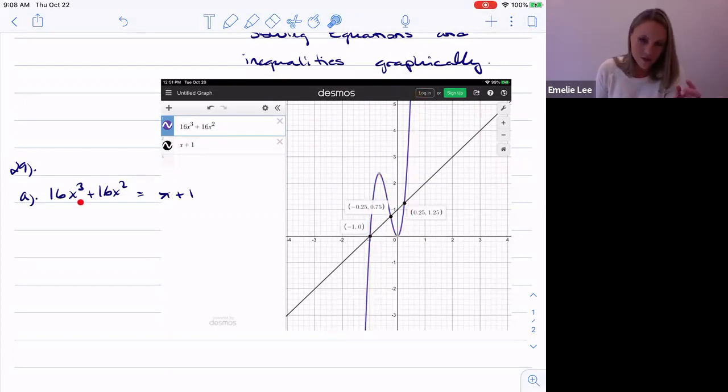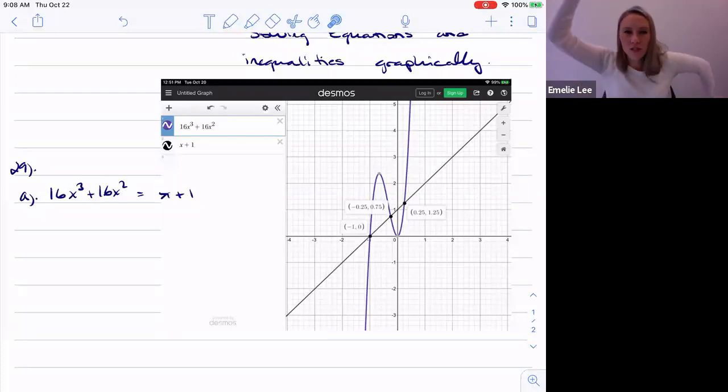Looking at the highest power, x to the power of 3, it's behaving the way we think it should. Remembering those general graphs, for x to the power of 3 we're expecting something like this, and that's what we have in the end behavior. Because we also have this x to the power of 2, it'll do some stuff to the middle, but if you look at the highest power of x, that's the end behavior that you're going to see.